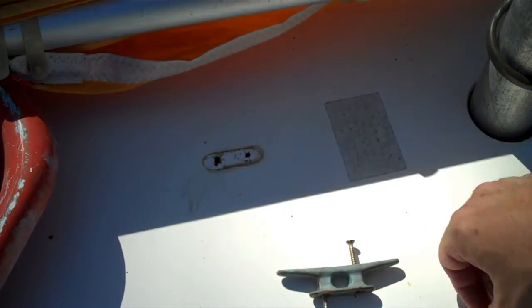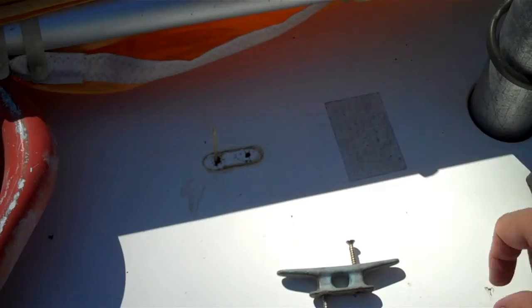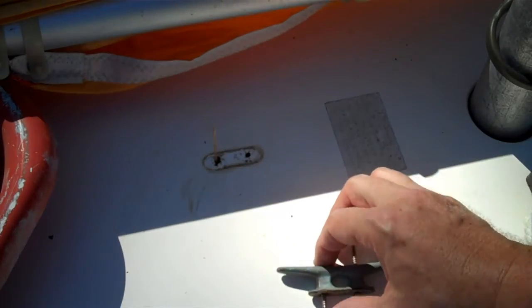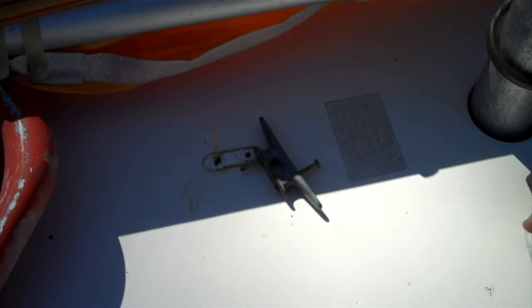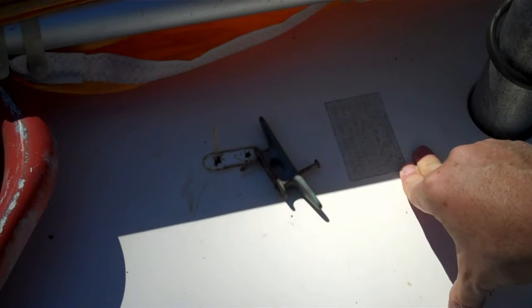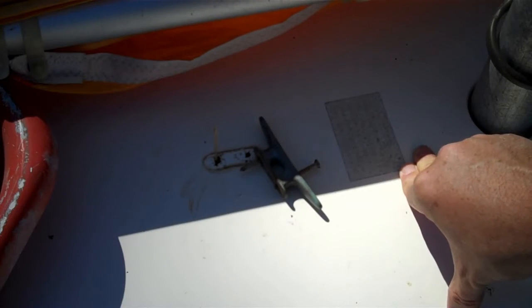I've cleaned this up with a little bit of alcohol already. So what I'm going to try doing is sticking a hardwood toothpick in there, chopping it off, putting a little silicone over the whole thing, and then screwing this thing back in — that'll give this screw a lot more stuff to bite on. I might throw a little bit of Titebond 3 waterproof wood glue in there as well to hold everything together, and I'm going to see if that will give me 10, 20, 50 more years of life.